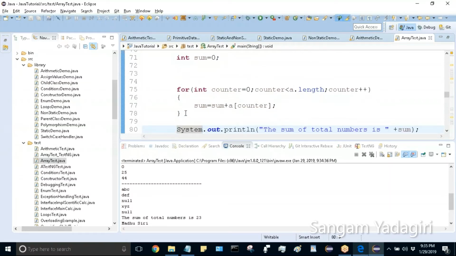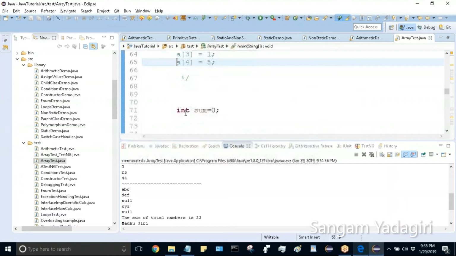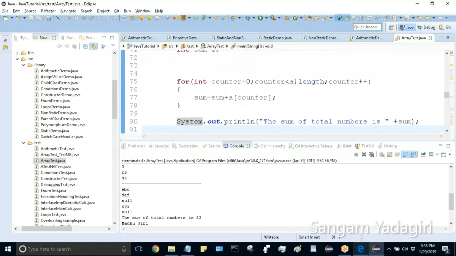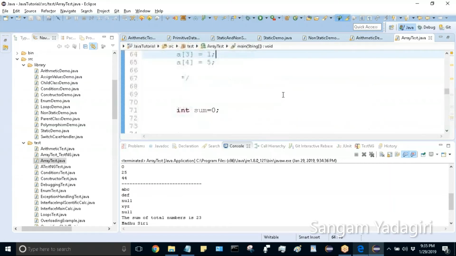Okay. Now, let's say I don't know the length. Now I want to run the whole for loop over the length. So the string array has a function called .length. Length is going to return the dynamic length, whatever the length could be, and I can run over that length. This is just a syntax. So let's see that.